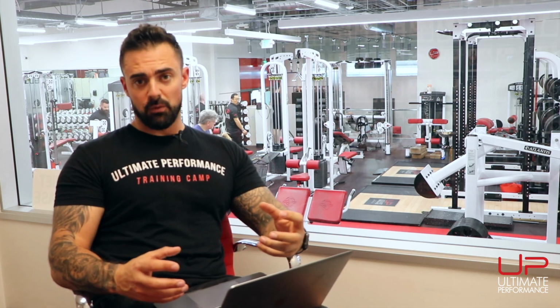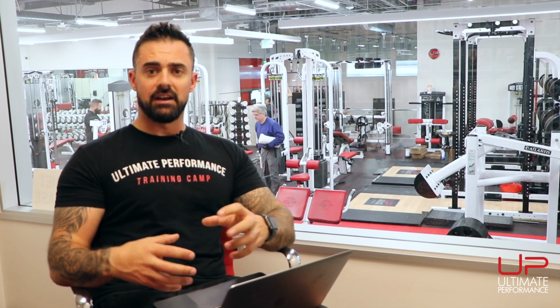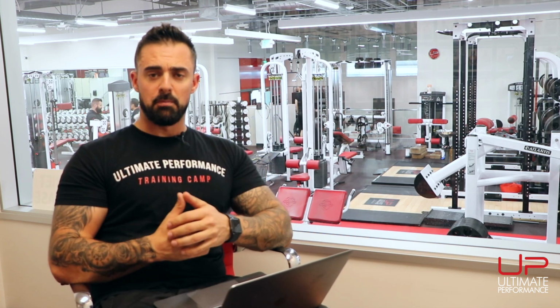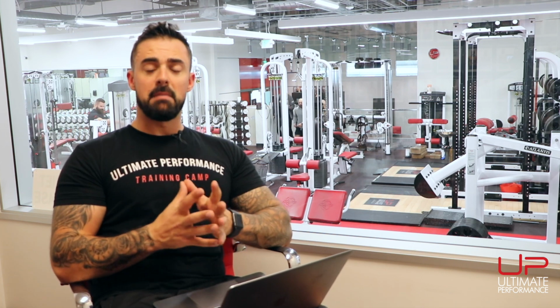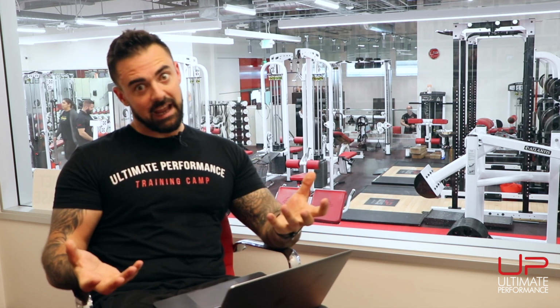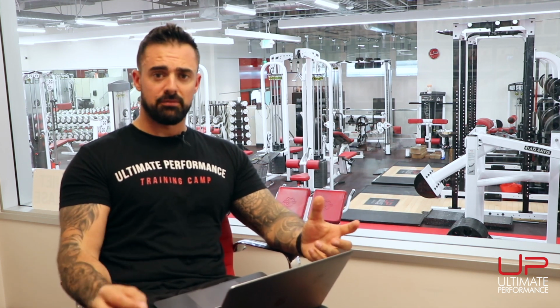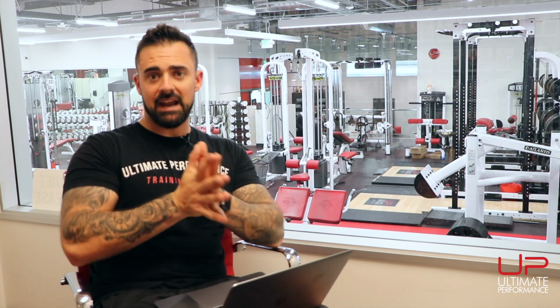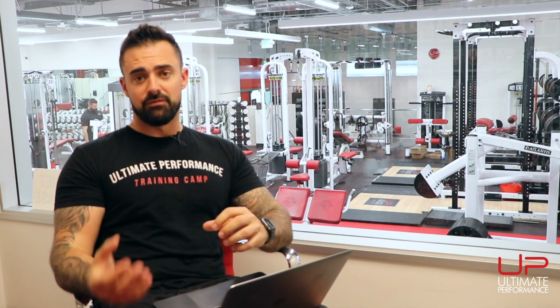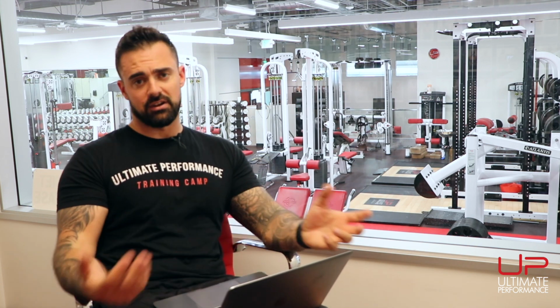And for females, what we look at is trying to bring a narrow waist, tight toned bum, thighs and hips, and a small but tight and toned upper body, arms, etc. Okay, so men tend to want bigger upper bodies, women want smaller upper bodies. Men tend to not really care too much about their legs, but we still make sure you train them hard because it's how you're going to burn the most fat, whereas females care a lot more about their butt, thighs, etc. to feel great in jeans. So that's the first major difference. We do things for both men and women. We do them very, very differently for various reasons. We also treat nutrition slightly differently because of the menstrual cycle, etc., etc.